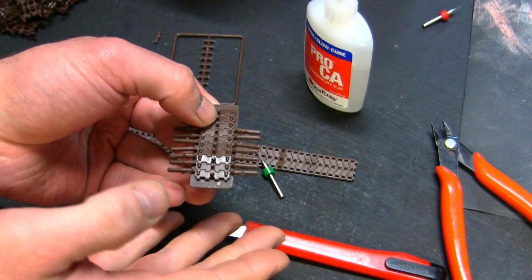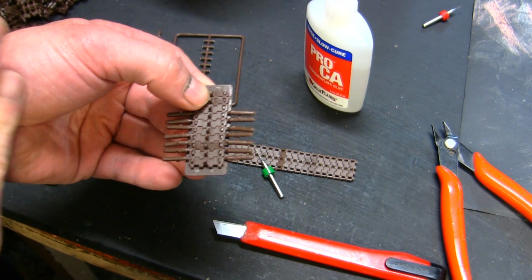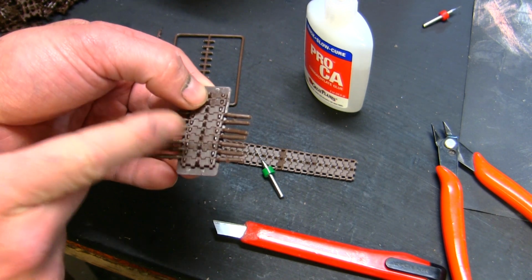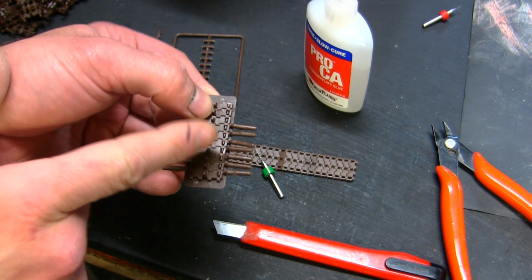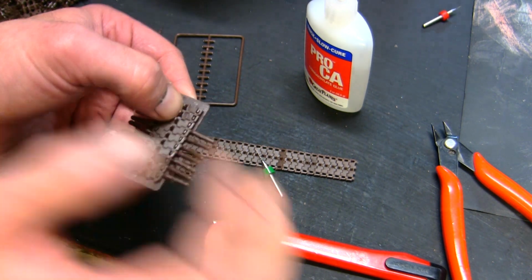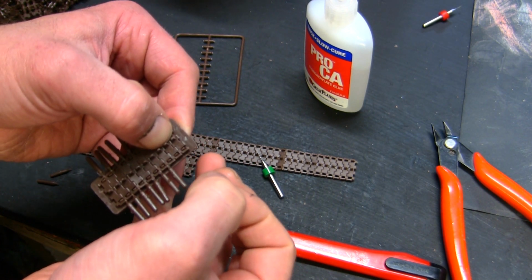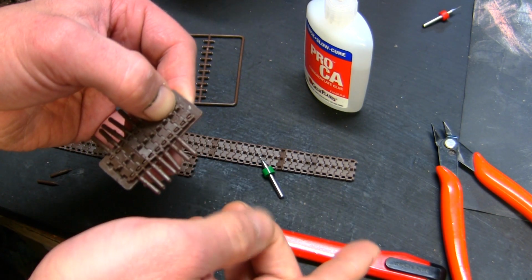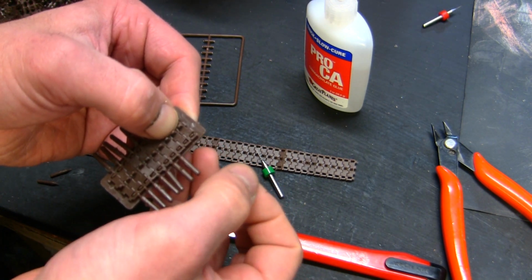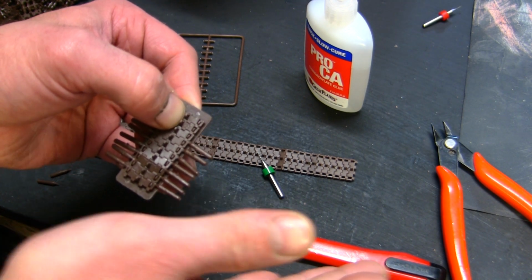One other thing I want to mention about the assembly is that you may come across a link or two that may have some sludge in the hinge area, and it's going to prevent the pin from seating fully. This is one of those things that you're going to find out when you're installing the pin. You're going to be pushing it in place, but it's not going to snap in like the other ones that I showed. It's just going to sit there, and it may seem like the pin is fully in, but in actuality, it is not.